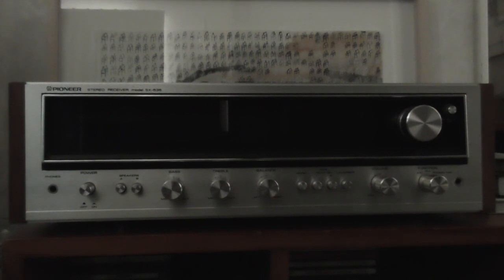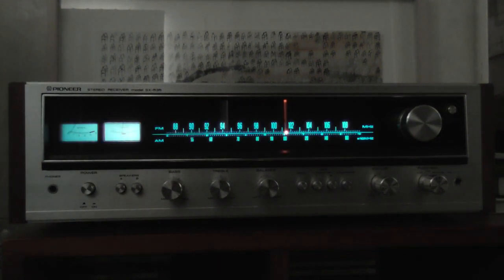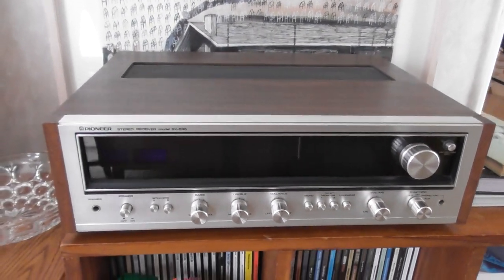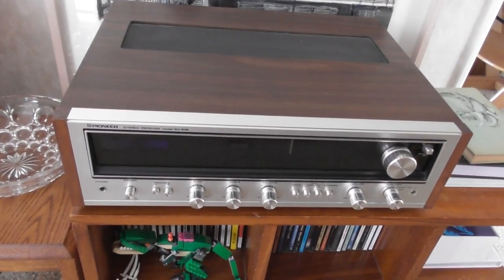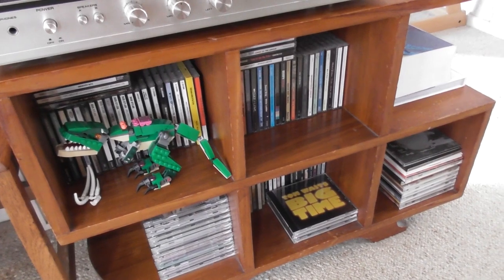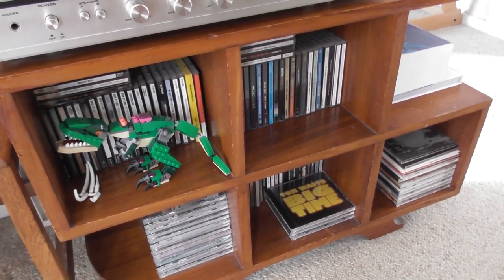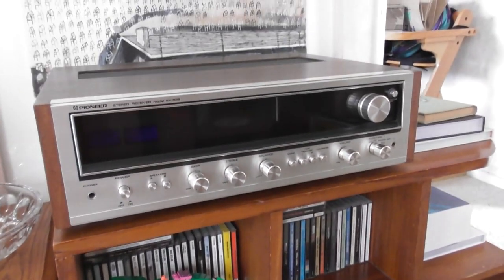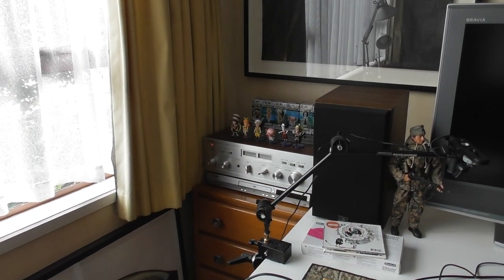It lights up blue which is what I like about it, and I love the tuning dial — it's got this nice orange glow to it. That was paired up with the Rega P1 for a while and it sounded really good with that. Don't make the mistake I did — you can't just put it through the phone. You've got to have a phono amp and put it through the auxiliary to use some of that vintage stuff with new turntables.